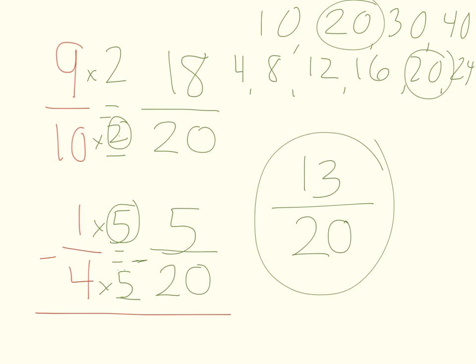And my denominator stays the same. Now 13 and 20, I know that 13's factors are 1 and 13. So that won't work with 20. So I know that my number is in the simplest form. So tomorrow in class we're going to be working on this together and independently. And hopefully we have a better understanding of it. Thanks for watching.